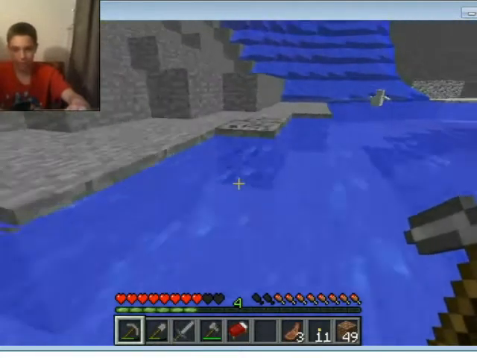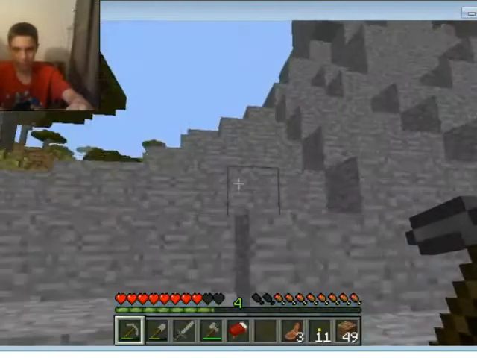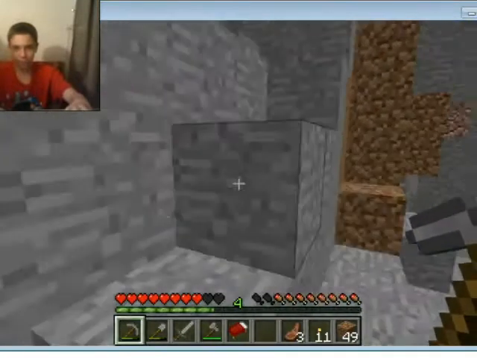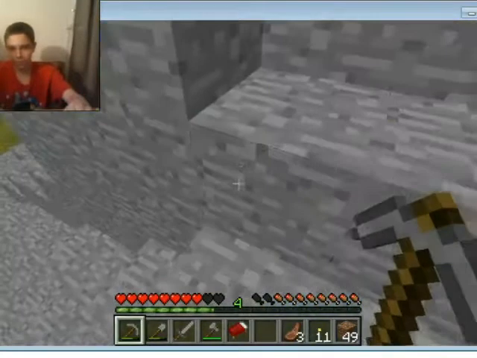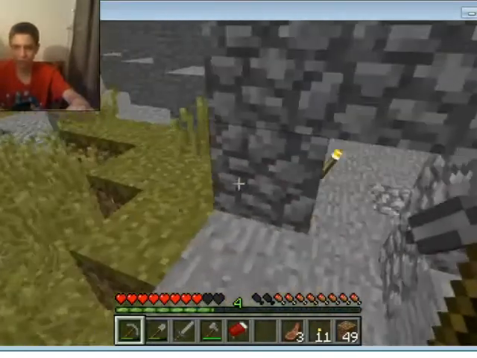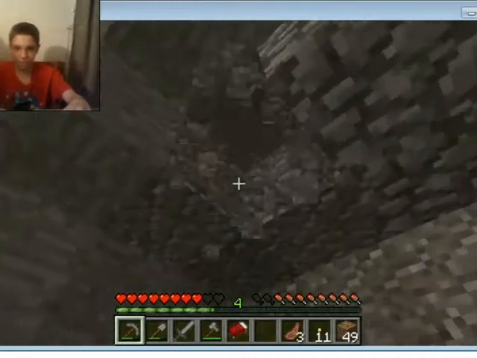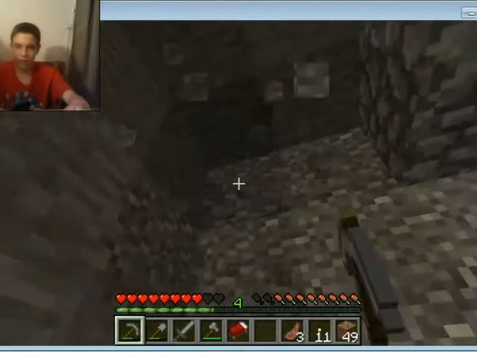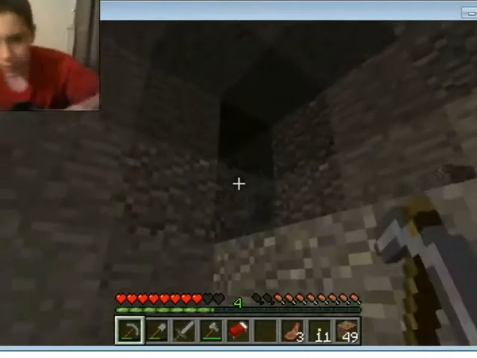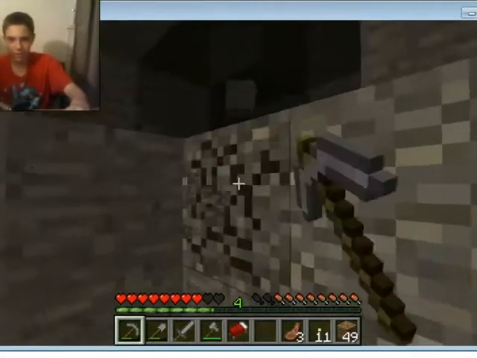Okay, got a bit more coal as well. I know there's some andesite in here. Yeah, there we go. There's a bunch right here. Dig it away here. Okay. Yeah, ton of andesite. Truckload of this.